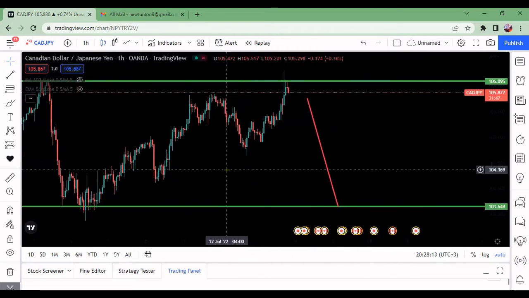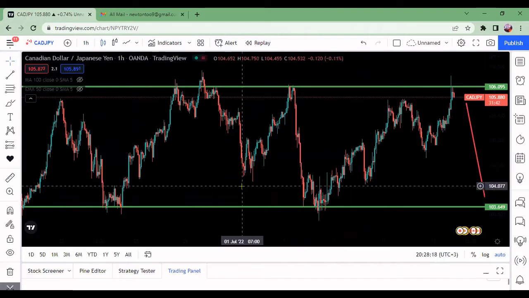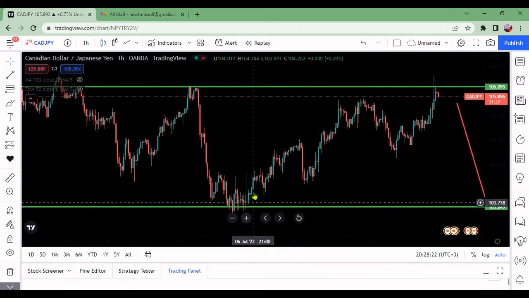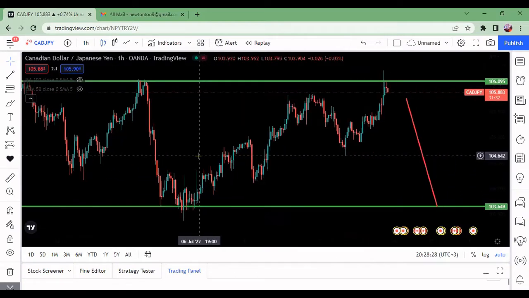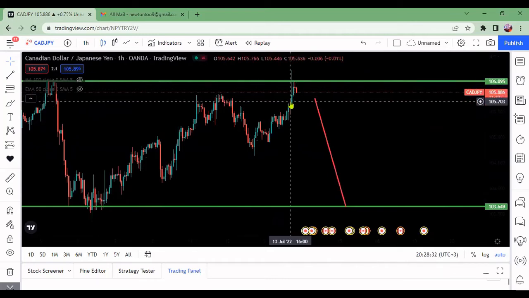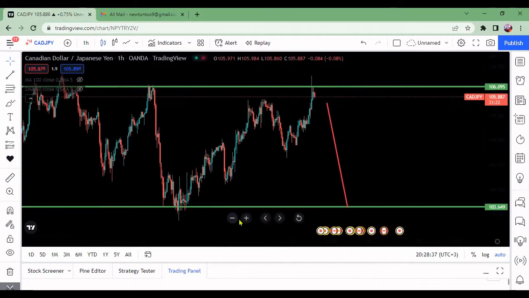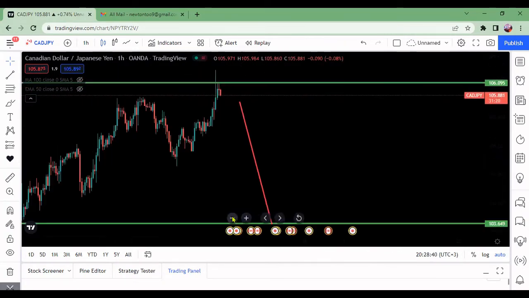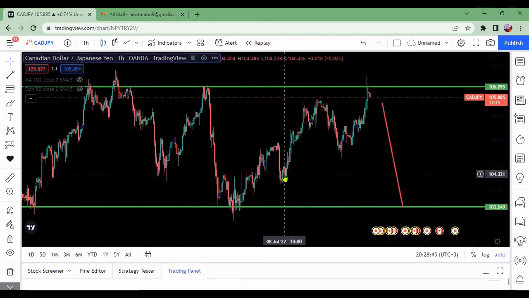So the candlesticks. We have said we have got the red candlesticks and the green candlesticks. The green candlesticks mean buyers are in control, and the red candlesticks mean sellers are in control of the market. Then we talked about the wicks. Can you elaborate a little bit about the wicks, so that I can see if you have really understood? You said when the wicks are on the downside, it means the buyers are dominating.